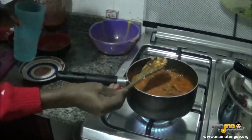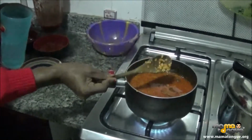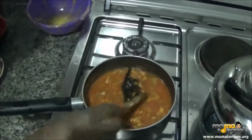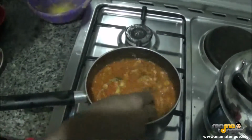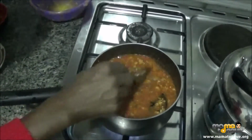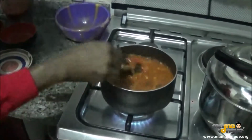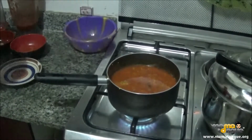So you can see what I wanted. I wanted to achieve the egusi looking like tiny egg particles instead of just being paste like. It's still going to cook and melt up a bit. But I mean, I'm achieving the result that I wanted. So I'll put some water just to make sure that it steams and cooks the egusi well. And then I will cover my pot.